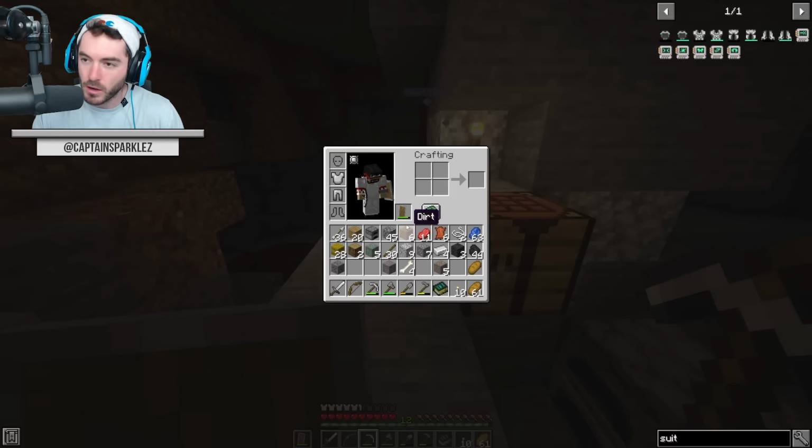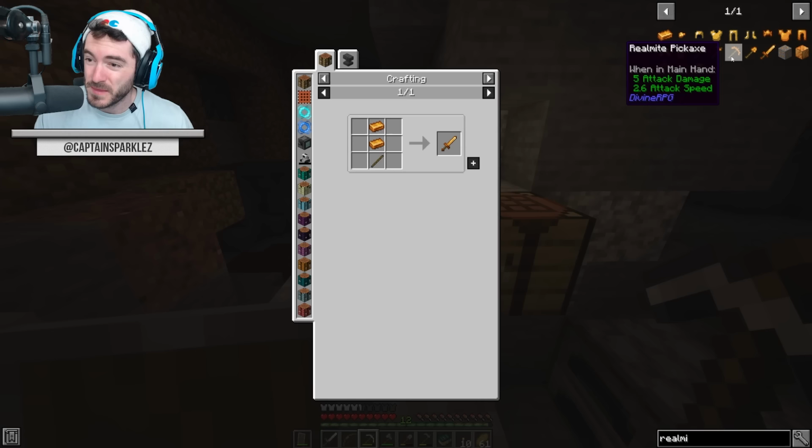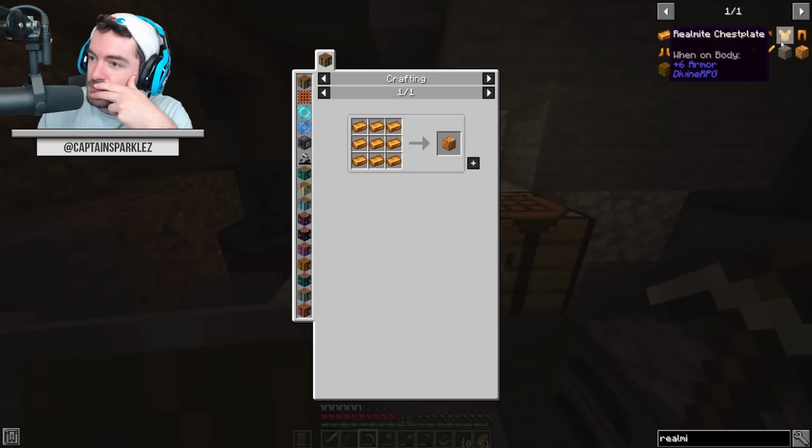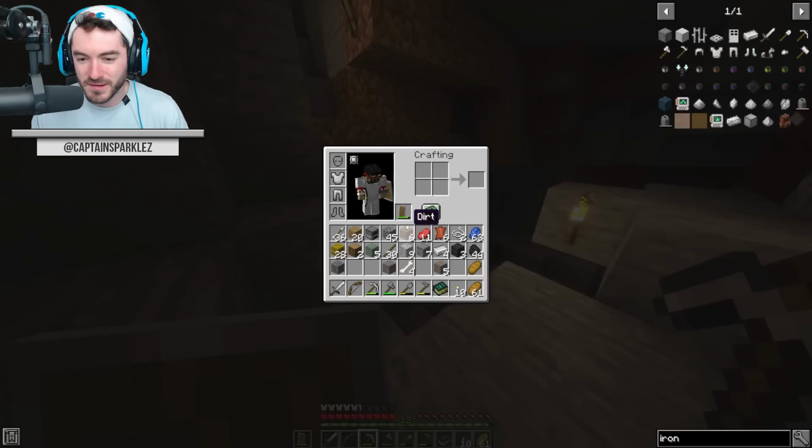Okay, so what can we make out of realmite again? There are sets of realmite. Realmite, so it's 6 attack damage. I don't know if this is better. Oh wait, elite realmite. That's a lot. But this stuff, okay, that's 6 armor. Whereas, what is an iron chest plate? That's 6 armor. Okay, so it's on par with iron.